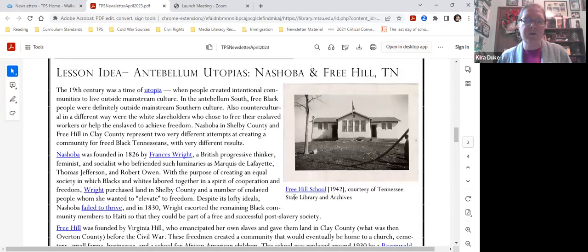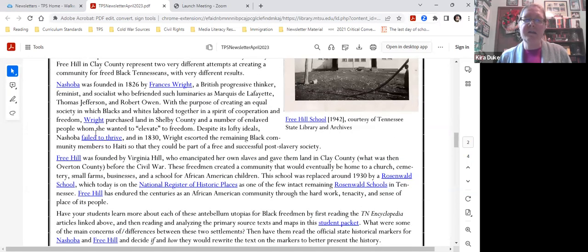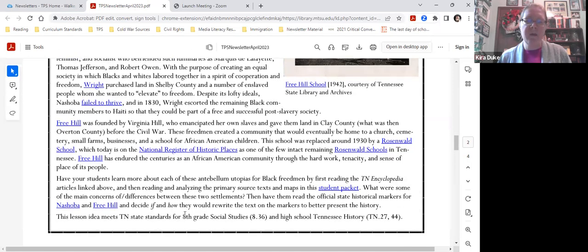But what you can find, there we go. You can see here, of course, it's about a half page, as most of these are going to be, and just a little description. Again, because many people maybe aren't as familiar with this, there is a little bit more of a description and kind of context for these links, where you can find some of the resources for this. And then, here's an idea of what students might do with it. And in this one, my colleague, Dr. Graham, wrote this one, and she included a link to a student packet.